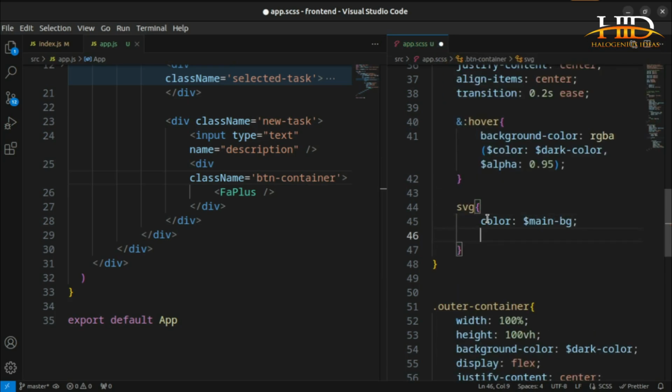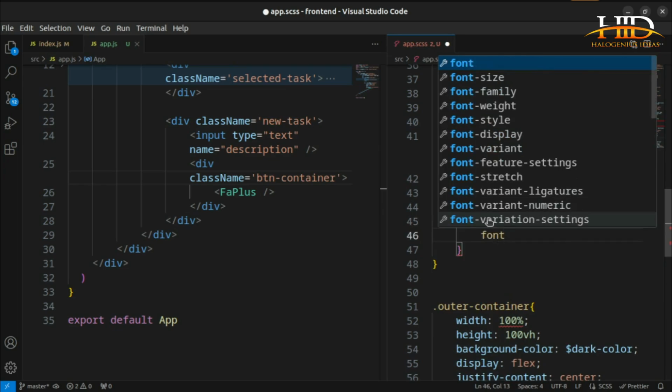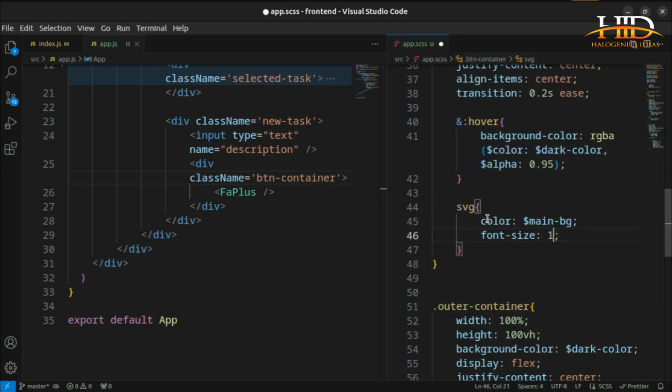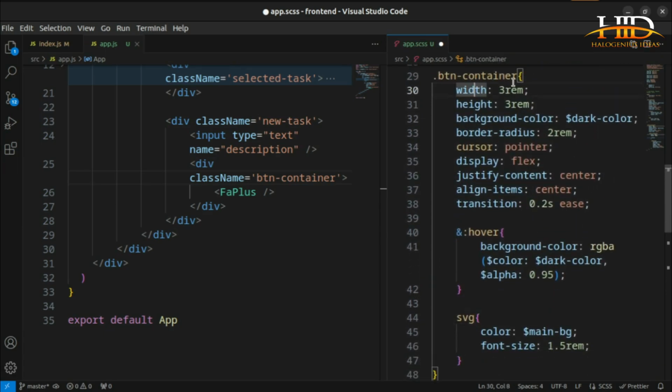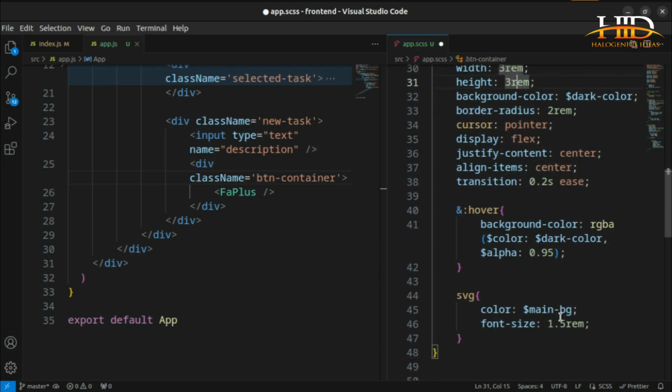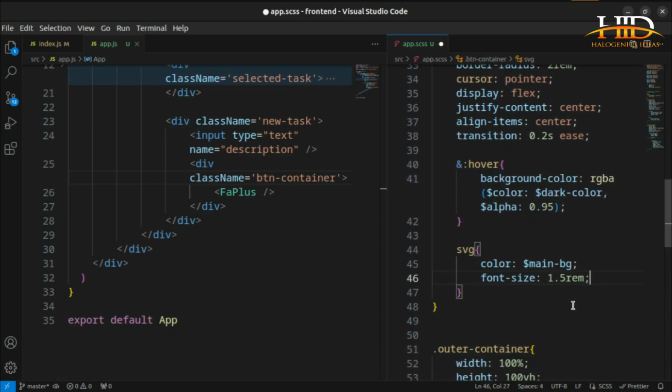After that, the font size is going to be 1.5 rem. You can see that the width and the height of this one is 3 rem, so I just want this one to not overpower the background, so I'm reducing the font size. Well, overpower is not the right word, but I hope you understand what I mean. So come here, let us see what we have.